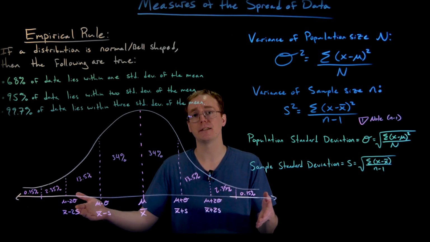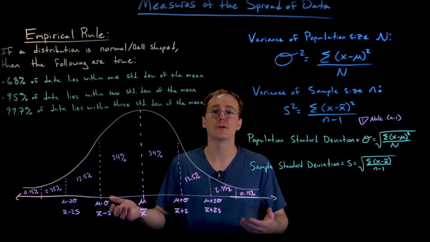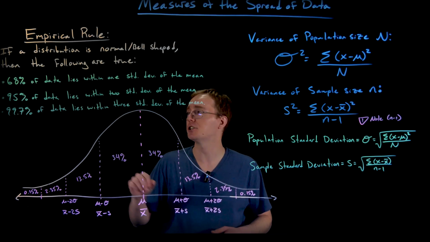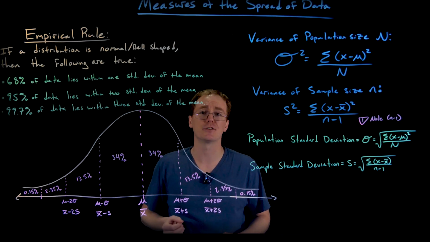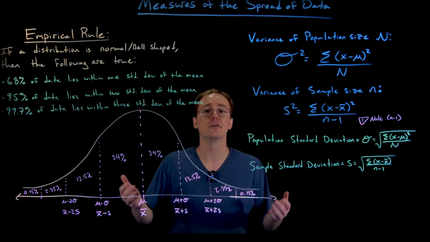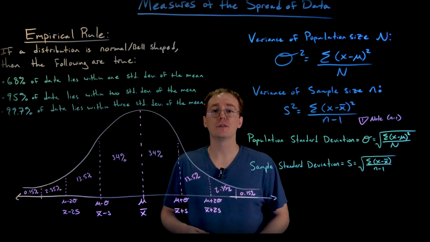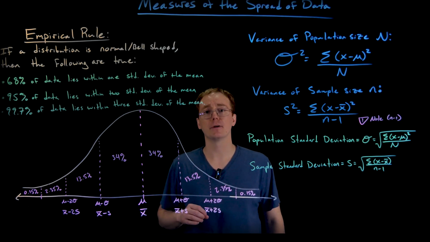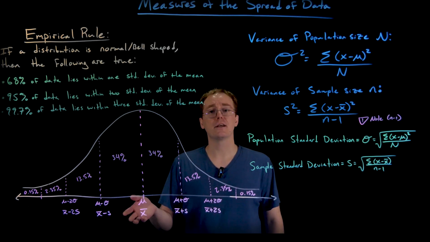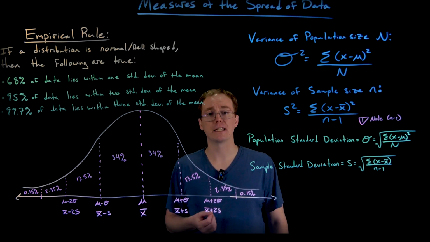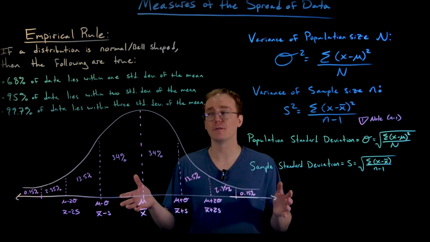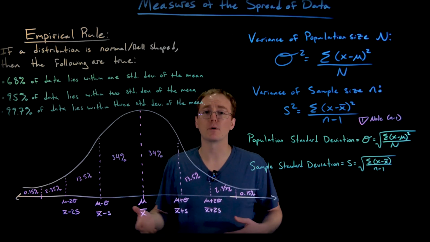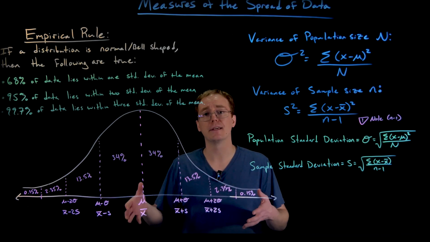Anything outside of 2 standard deviations is usually considered to be pretty abnormal or strange, right? Because if you're outside of 2 standard deviations, then you're outside of 95% of the data, which is starting to get in that unusual territory. But if you know the standard deviation as well as your average or your mean, then the empirical rule can help us do some quick stats. We can just take our mean or average and add a couple standard deviations to that value to create an interval of values. And then we can confidently say that 68, 95, or 99.7% of the data will lie within that interval.